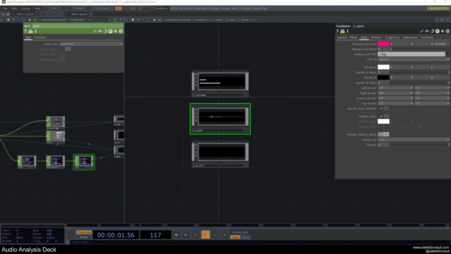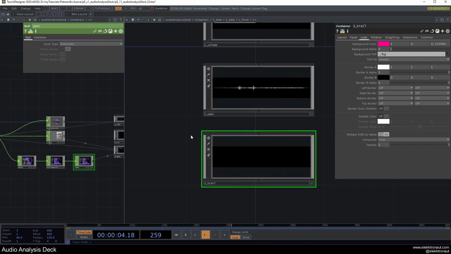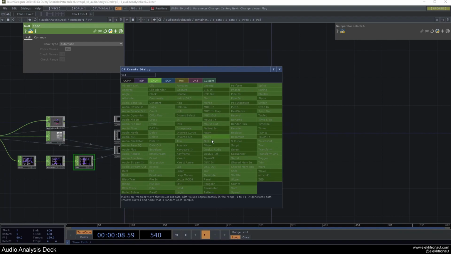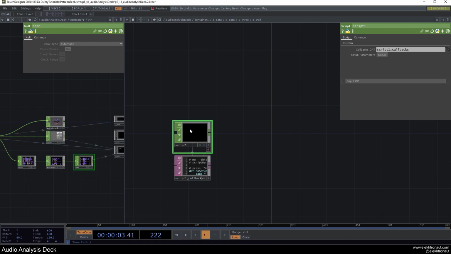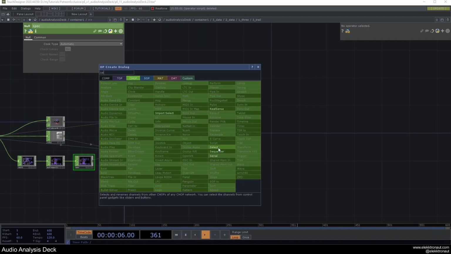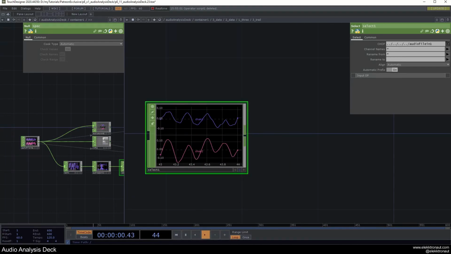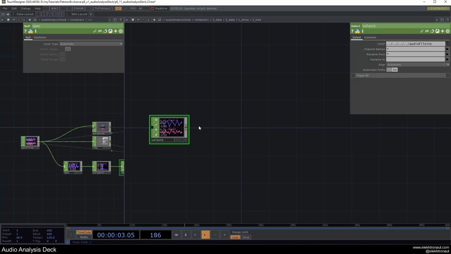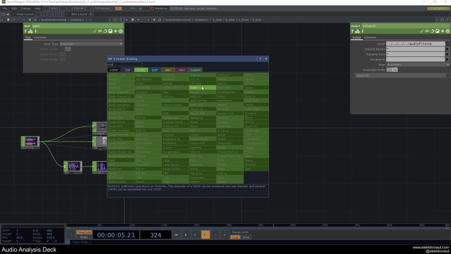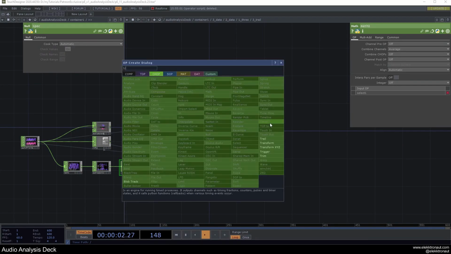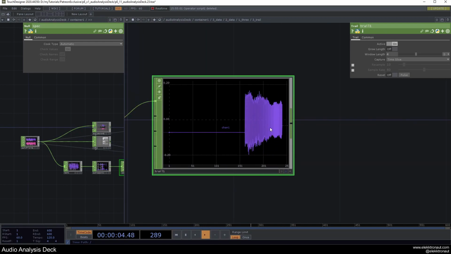All right, and the last one for these three is the trail. Again, let's use a select CHOP. Can't write. Select. Nope. Also can't select. There we go. Let's just use the audio file in here. And let's use a math, because we just want to have one channel. So again, we're going to combine these channels with average. And we're going to use a trail CHOP. So you can already see this working.